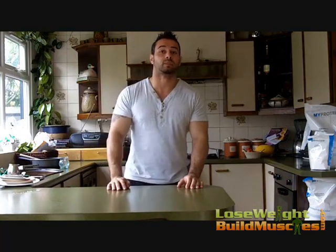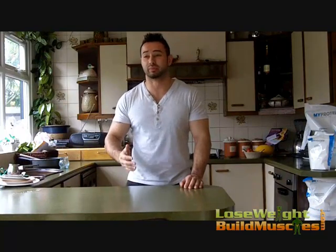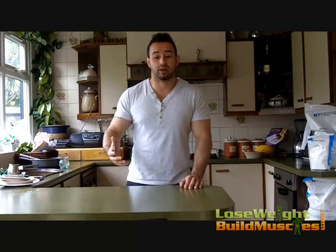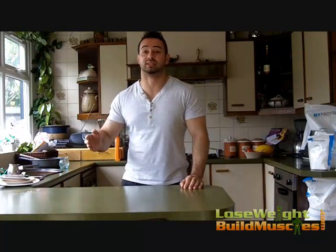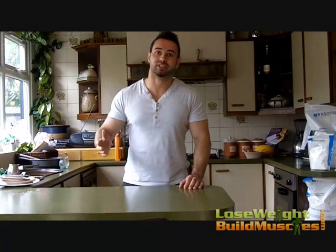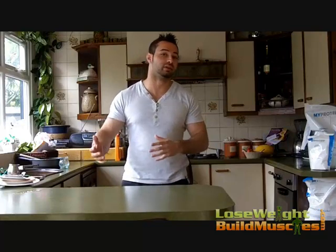a particular weight gainer from a pretty popular UK brand. Now, this UK brand I think is total garbage. It's overpriced, and the quality of the ingredients is pretty crappy. Obviously I don't want to mention their names, I don't want to start getting sued, but he mentioned that he took this supplement 3 times a day and he blew up over the course of 3 months. And I just thought to myself, no shit, he blew up, excuse my French, but if you're putting that many extra calories into your body a day, you're going to blow up in one form or another.